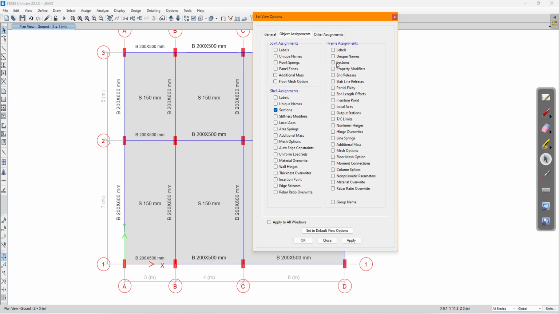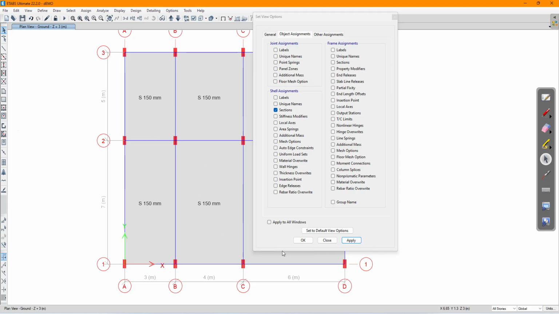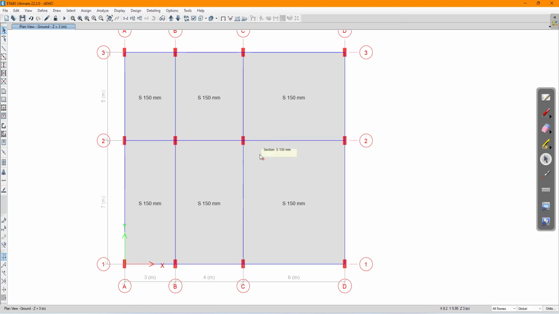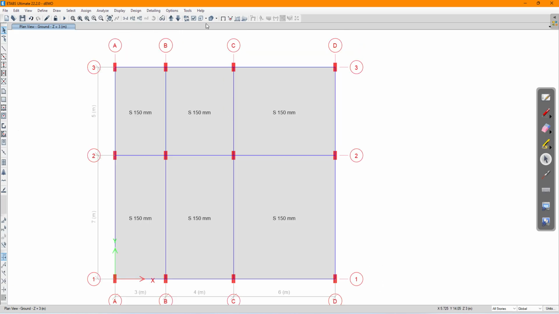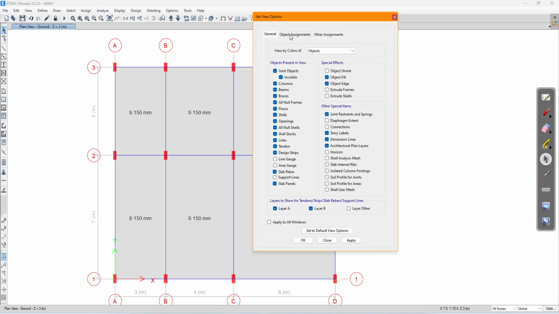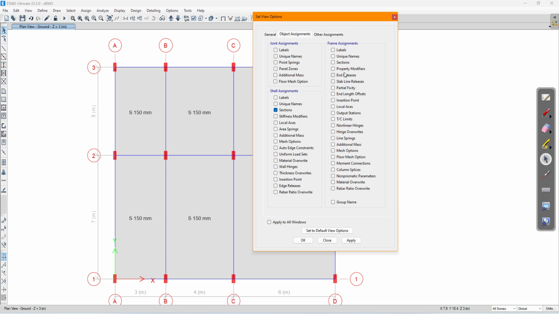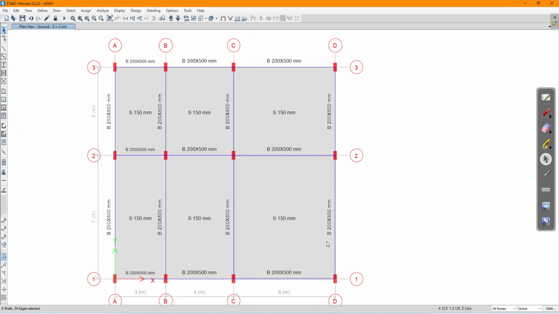You just switch off, apply, okay. How to bring it back? Same, set display options. You go to object assignments, you click on sections, apply, OK, close.